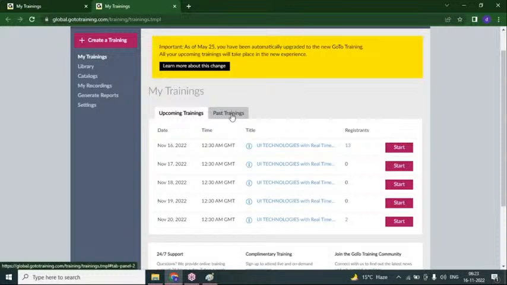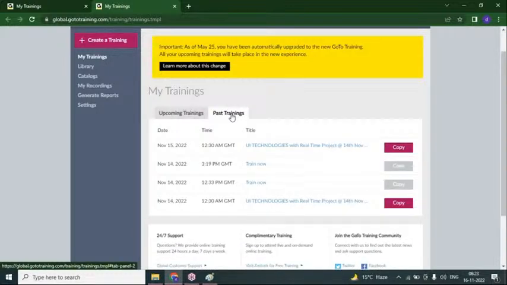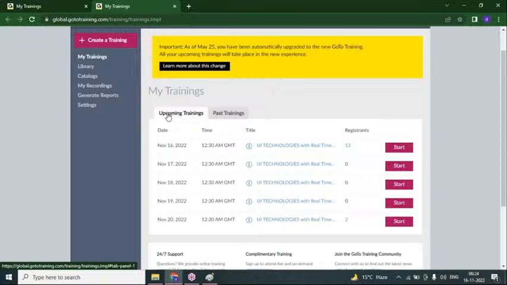What are all the past trainings? How many classes I have taken, how many class recordings are available, and what are the previous class links, the current class and the future class links? All of this I am accessing from the database. This web page is interacting with a server page, and that server page will interact with the database. From the database, we are accessing this list of data and printing it in a tabular form.